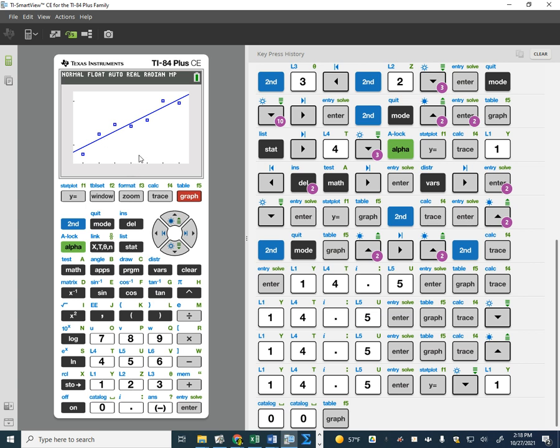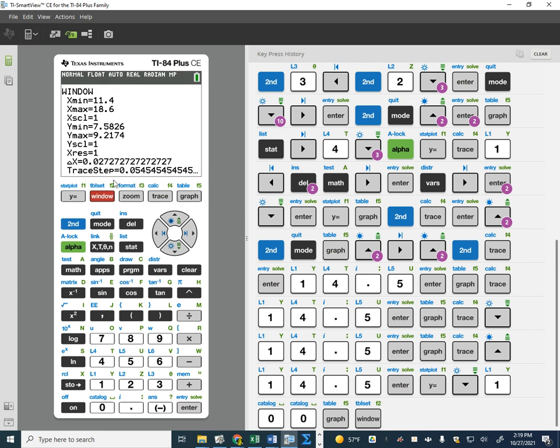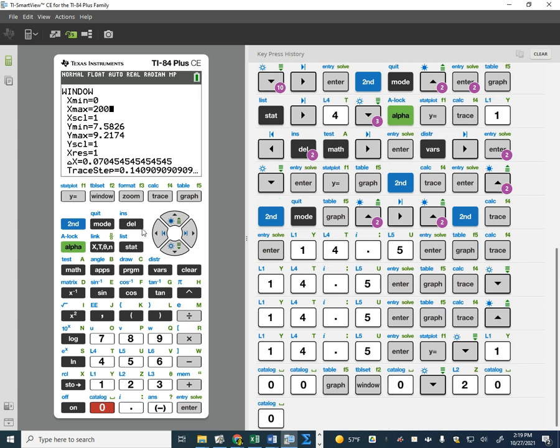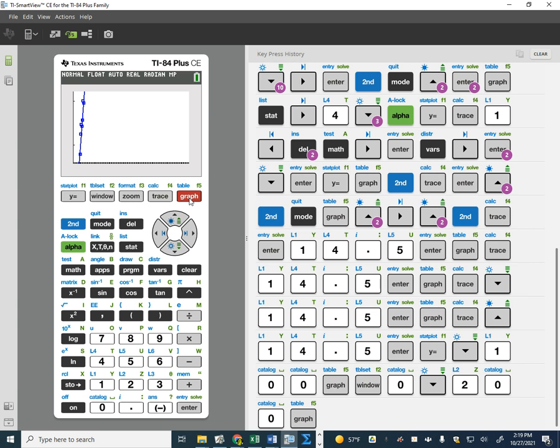So if I want to see that intersection then, I'm going to set the window to be much wider than it is. I don't know how wide it's going to need to be, but I'm going to go into the window and let the x minimum be 0. That's where the left edge of the screen is, where the x values start. And I'm going to put the x max value at, gosh, I don't know. We know it was over 500, but let's just put 200 in there and see what happens. If I go 0 to 200, that's what I'm setting the x values to be, okay?